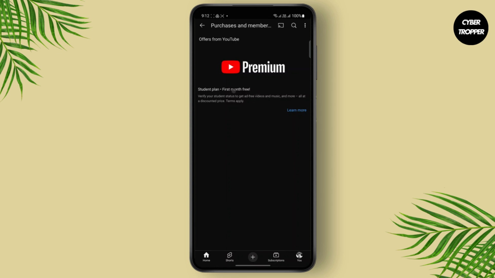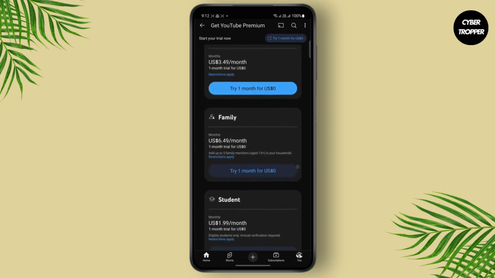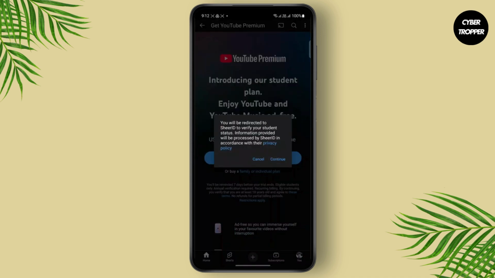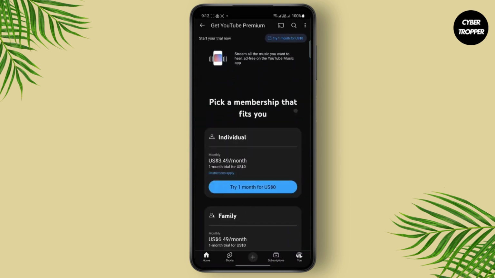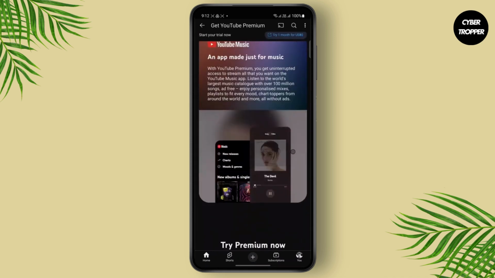or not. But if you have this, you can just tap on learn more and see all of these available offers that you can pick from. So if you can do this, you can just tap on it and provide your ID, all of your login credentials, and enjoy your free trial.